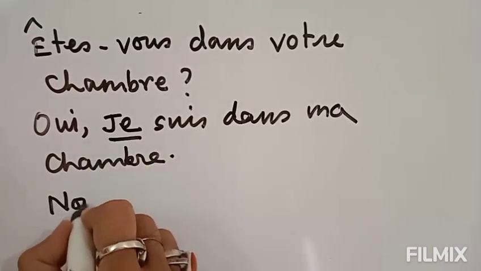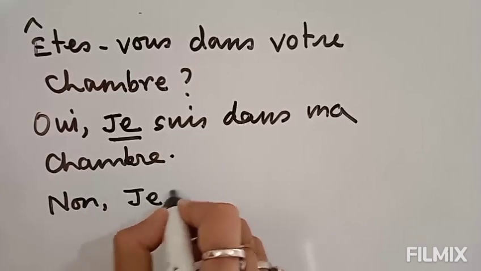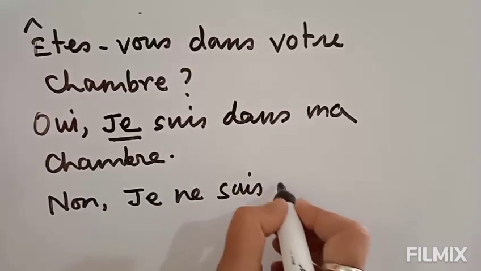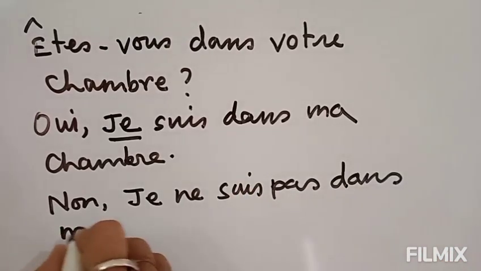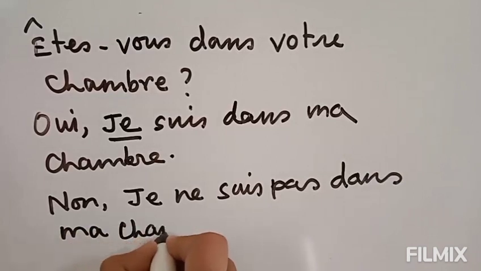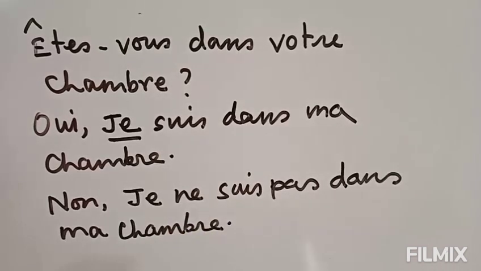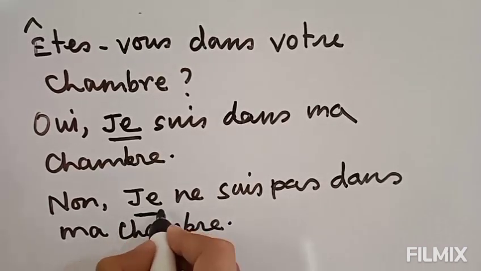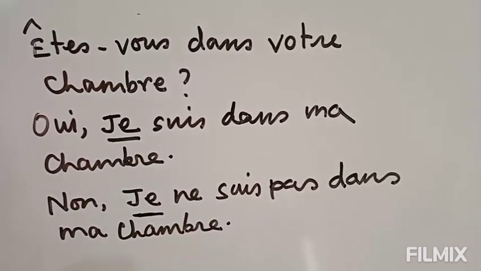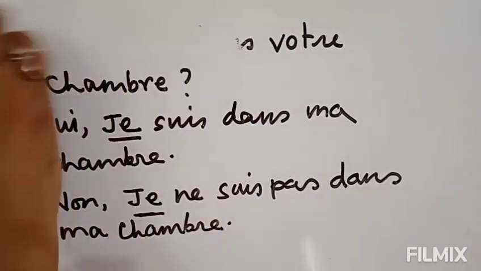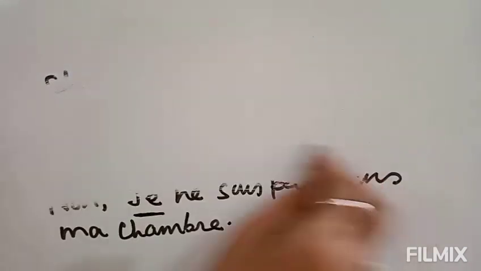Now negative answer. Non. Je ne suis pas dans ma chambre is the negative answer. No, I am not in my room. I am giving the answer, affirmative and negative, and in both cases I am using a pronoun. Okay. Please take down in your notebook. I am showing you one by one.